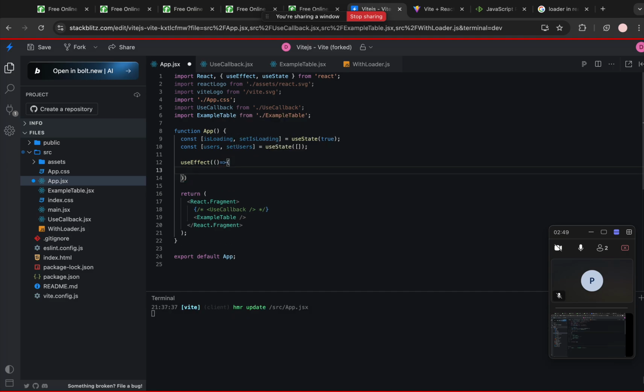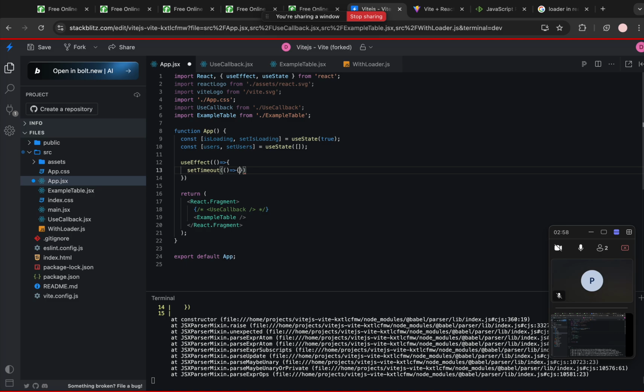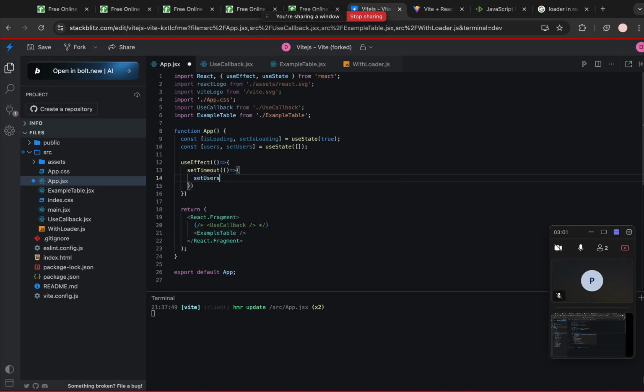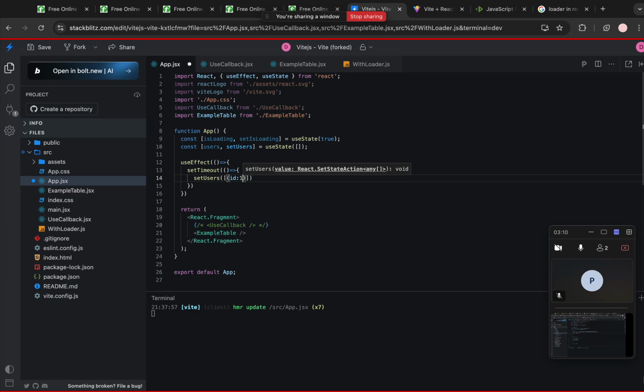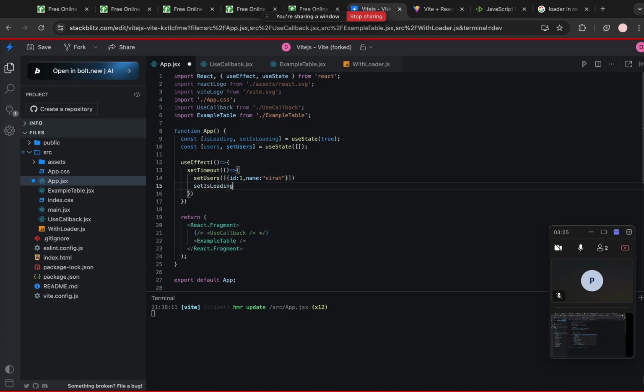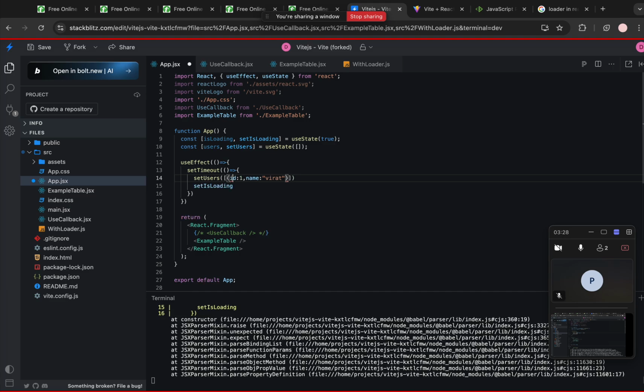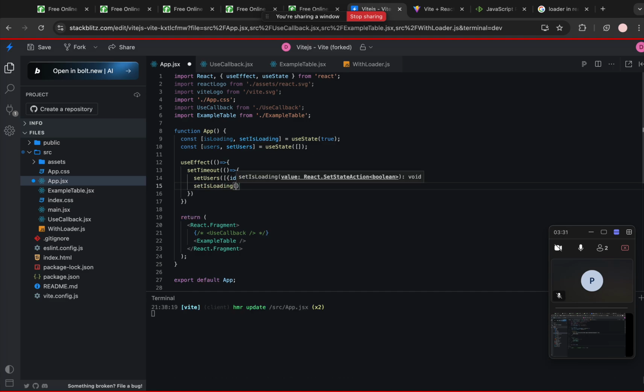Here I have to use setTimeout. Using the setTimeout, I will set the user with ID and name. The ID is set to 1, and the name I will set as start. And the same thing, I have to set loading as well. setIsLoading, I will make it false.